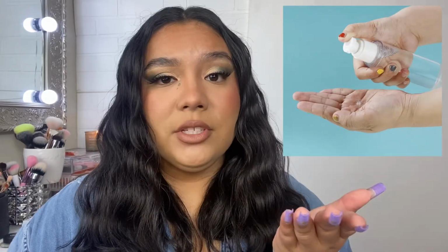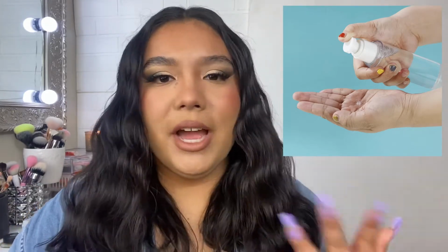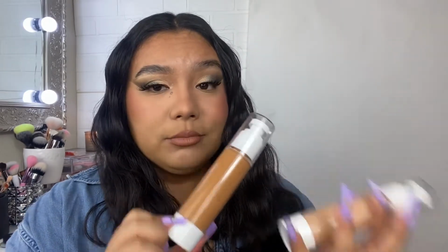I decided that I wanted to depot my foundations from the original packaging because the packaging was glass, and glass is just really heavy. They are airtight nozzles. Product gets pushed up to the top, so you don't have to worry about cleaning anything out, changing nozzles, changing pumps. You can just squeeze and go, which I really prefer in my kit. Like I said, these ones are a little bit large, so if you wanted to get the smaller ones, I will have them linked.